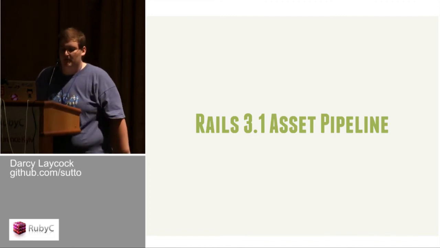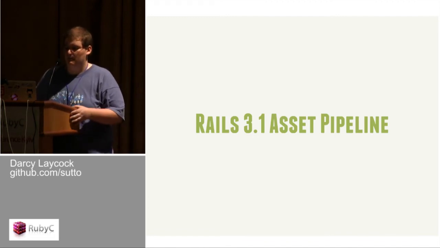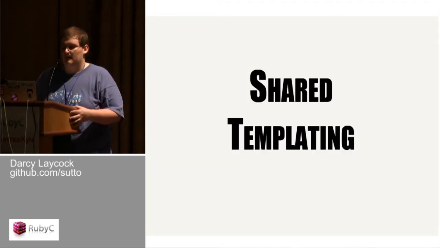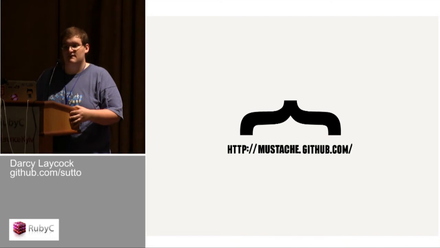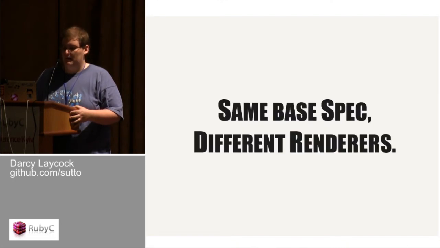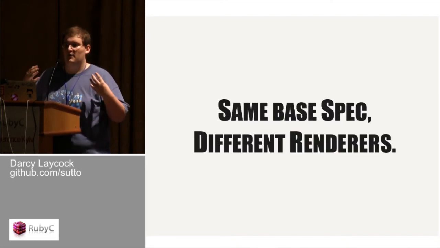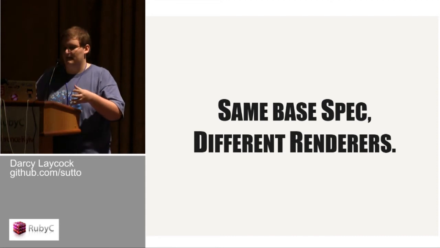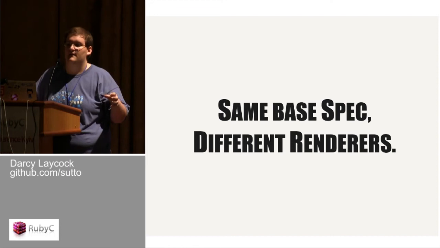I'll get onto that a bit further in the server side about how that's actually implemented. But the other really, really big thing about bridging the gap that's happened in the last year or two is that shared templating has hit it big. So Mustache, which was written by Defunct from GitHub, is a language that makes it possible to write your templates without any logic, and then share the templates between both the server and the client side.